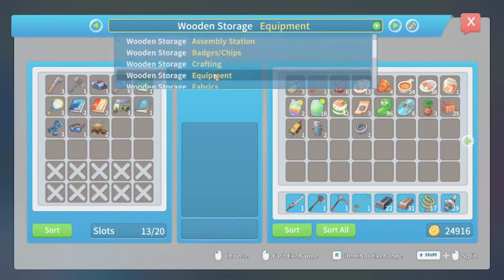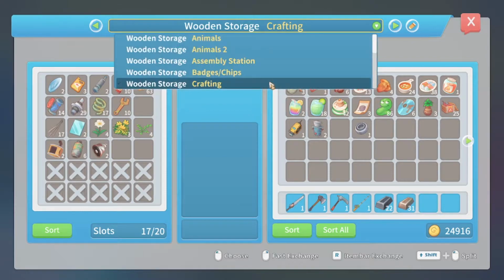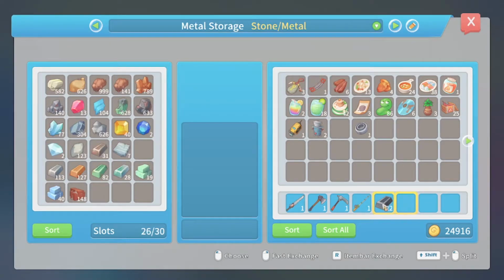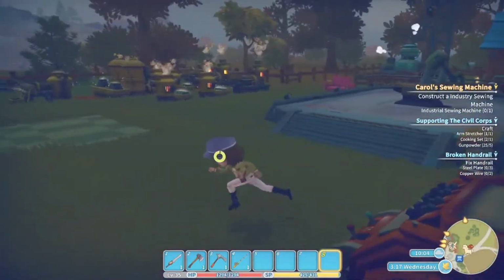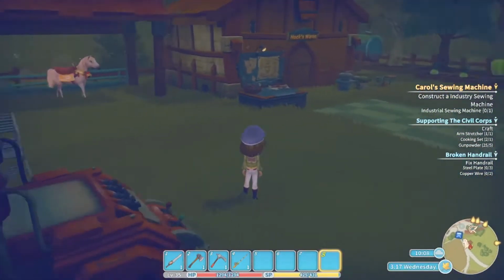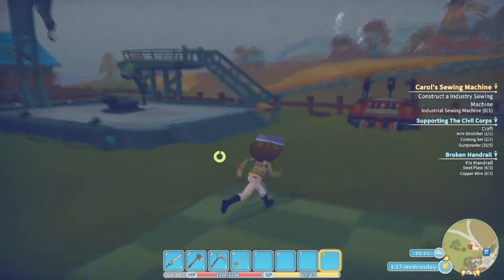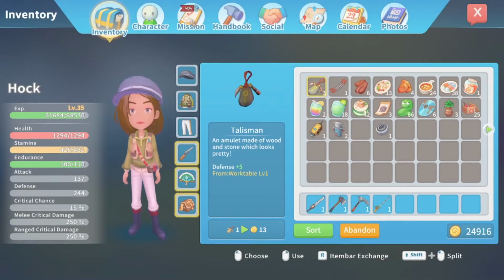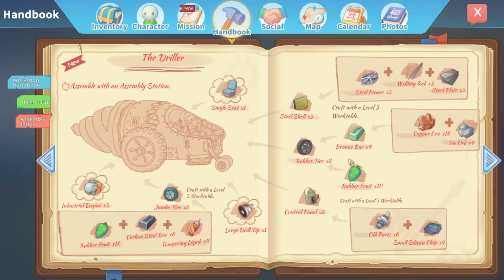And then, not equipment, I want crafting. These things go in crafting. Whoops. Right, I need to get mining too because I've only got 6 data disks. Okay, I think everything here is done for the moment. And then one other thing I need to look up is the new thing, the driller.